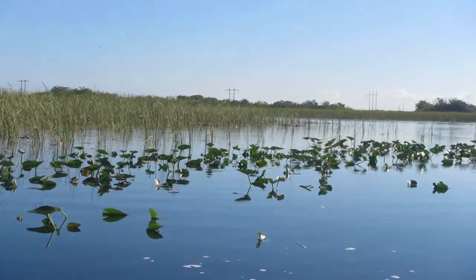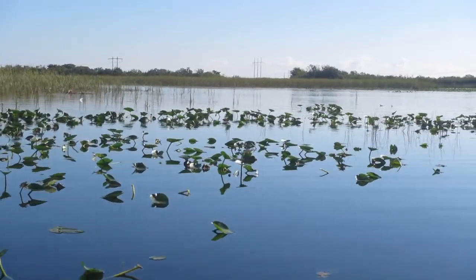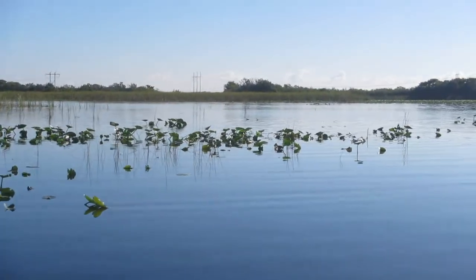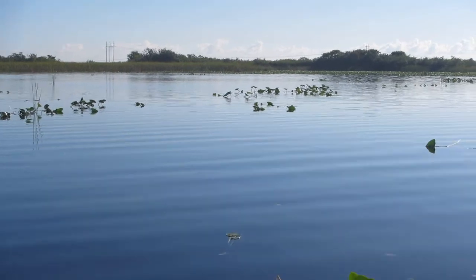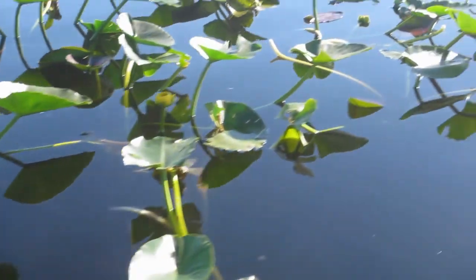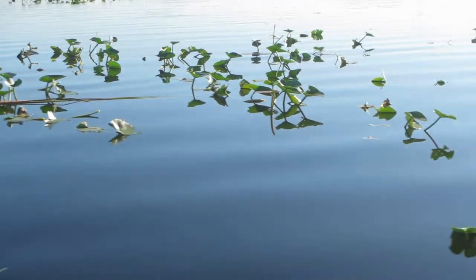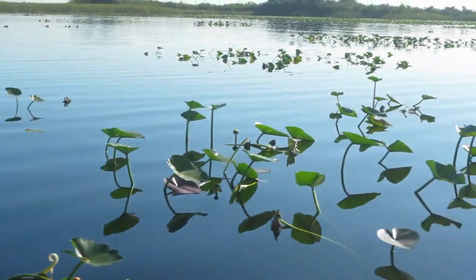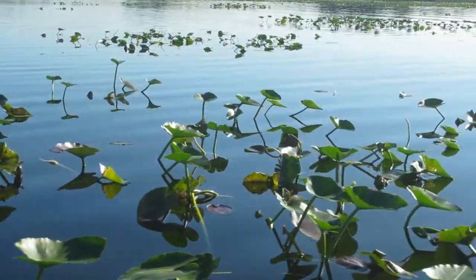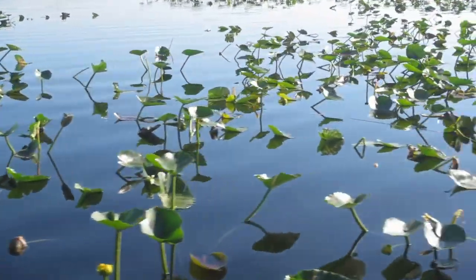Now all this tall grass we're seeing around us is called cattail grass, and this cattail grass does take quite a long time to decompose. It takes about 9 months after it initially dies to fully decay. Now, that's quite a problem, being this is the lightning capital of the world. If lightning was to strike a dead patch of this grass, it would burn till there is nothing left to burn. Now, we do have controlled fires out here in the Everglades where we try to minimize the damages done by the wild ones. But, of course, you can never predict what or where a wildfire will happen, so you can just try to prepare. Well, so far it has been pretty effective, and thanks to these controlled fires, we still have an Everglades to come check out.